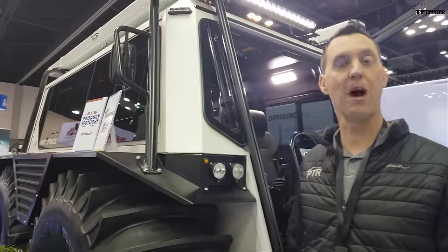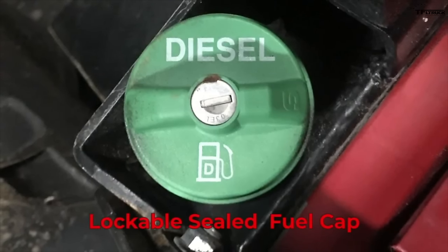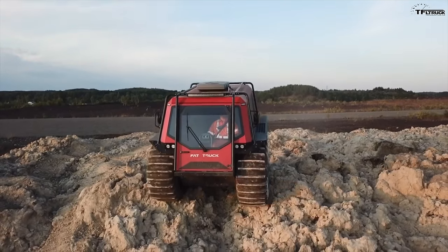This model is set up to haul and transport individuals. It has an 18.5-gallon fuel capacity, and rather than stating a range in miles, they state that at half throttle — 50% RPM — you can drive for about 10 hours, which is a full work day. So you fill up at headquarters, drive out for eight to ten hours, come back, and refuel. Having an external tank would be a really good idea.